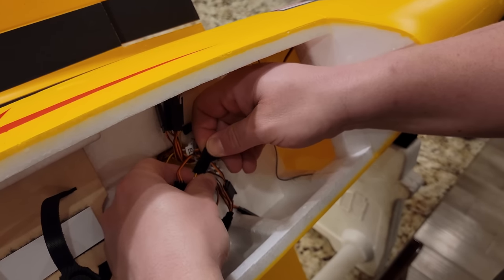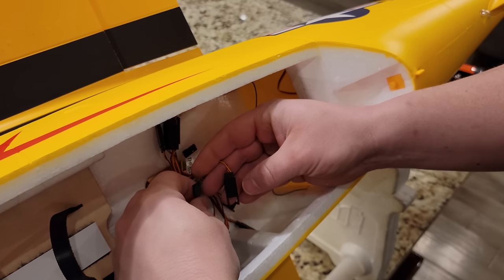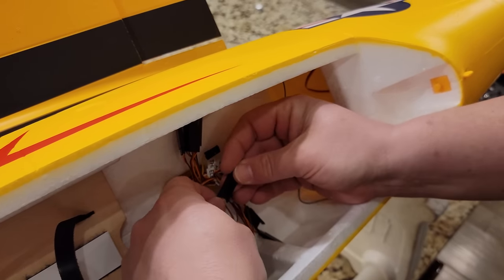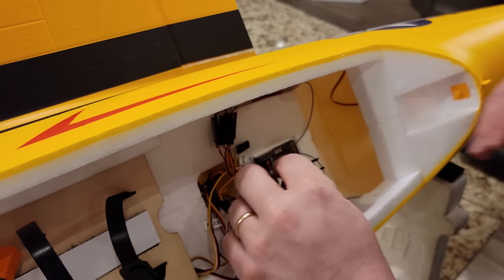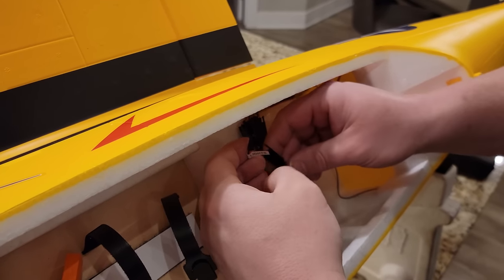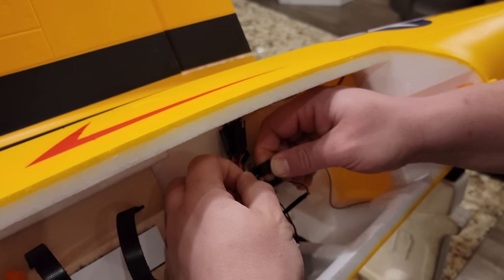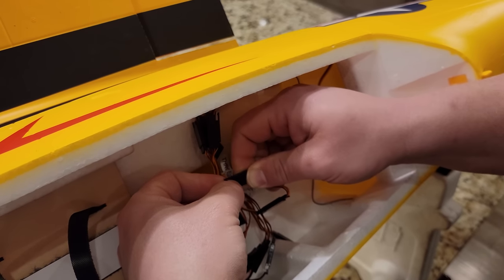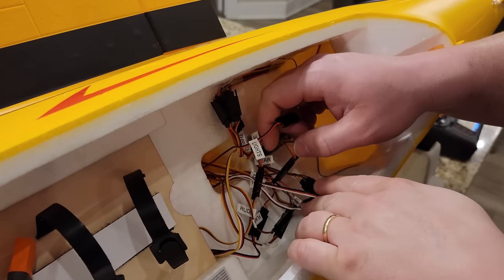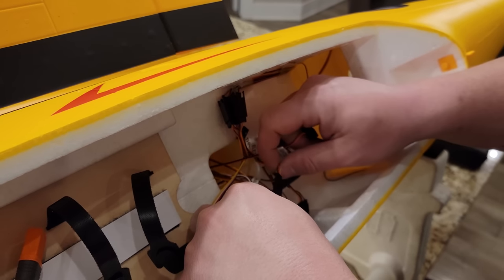And I got that backward, guys. See, you can plug them in. You're not supposed to be able to, but they do go. Okay, brown is away from my belly. Brown is up. Okay, so get that in there so it's held. Now we've got one potential LED plug here available. And the brown is gonna be going with the black and the red is in the center. So just favor the top and you'll be able to slide that in like so. So that'll plug in one of the lights. Which is super nice that they're labeled and we can actually take action on where we want this stuff to go. That's for the steerable nose wheel there.